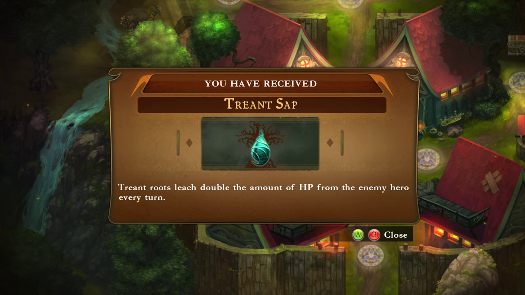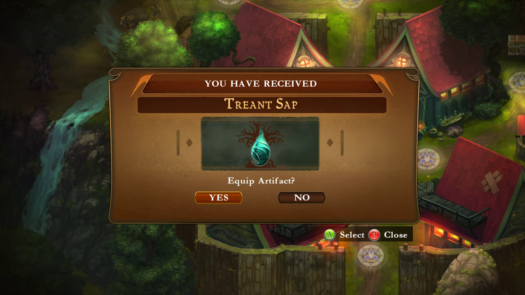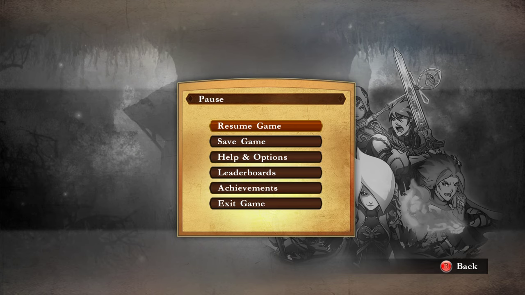So we got Treant Sap. Treant roots leech double the amount of HP from the enemy hero every turn. So yes, if you remember the trees, if they go all the way to the end and attack the enemy, it'll do half of its HP every turn to the hero until it's destroyed from the field. So this would do double, which is great. I do not want to equip it though, no.